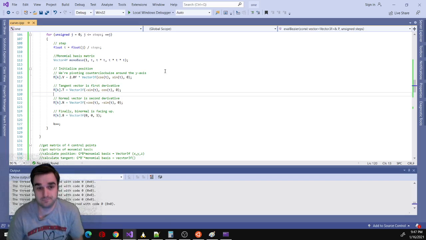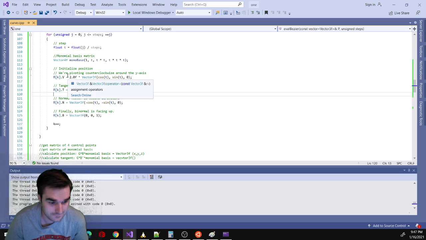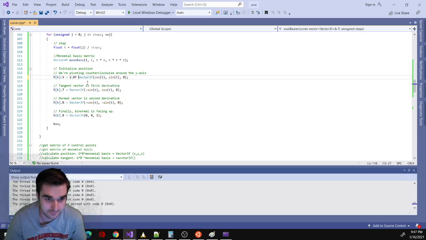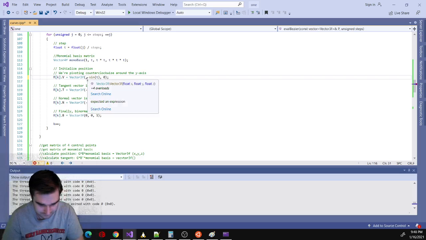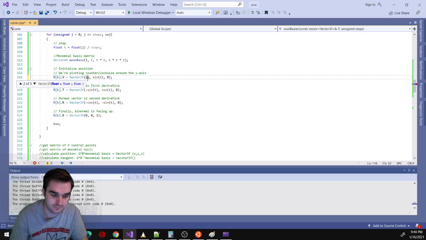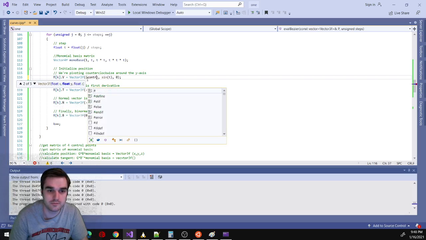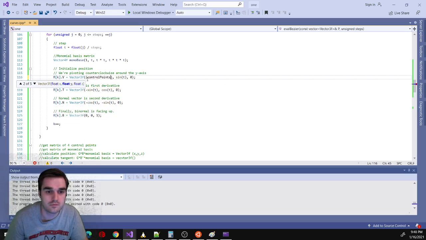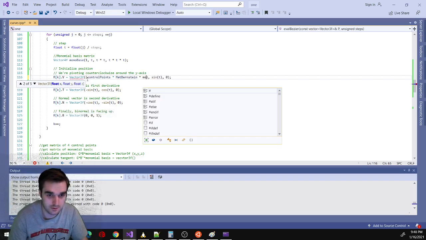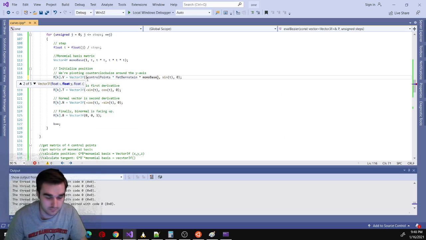Okay, so the result here is going to be a vector 3. We don't need that. And we're not using cosine here, so don't use cosine. It's going to be control points times the matrix Bernstein times the monomial basis at position 0.